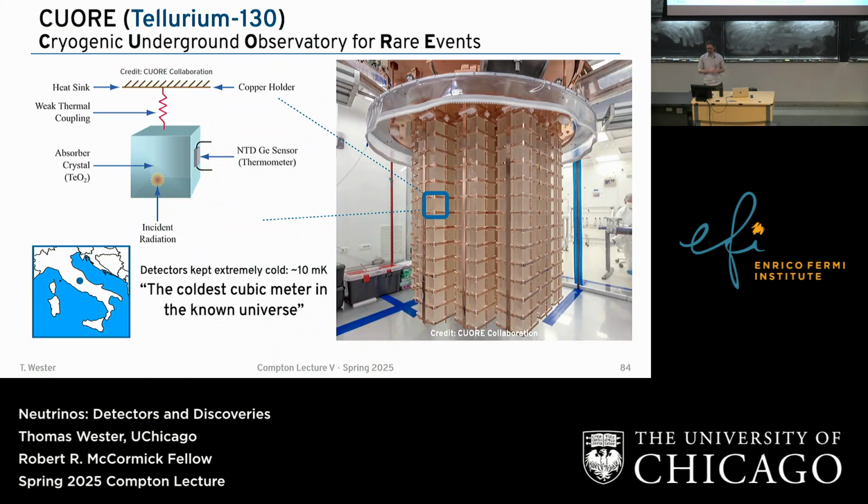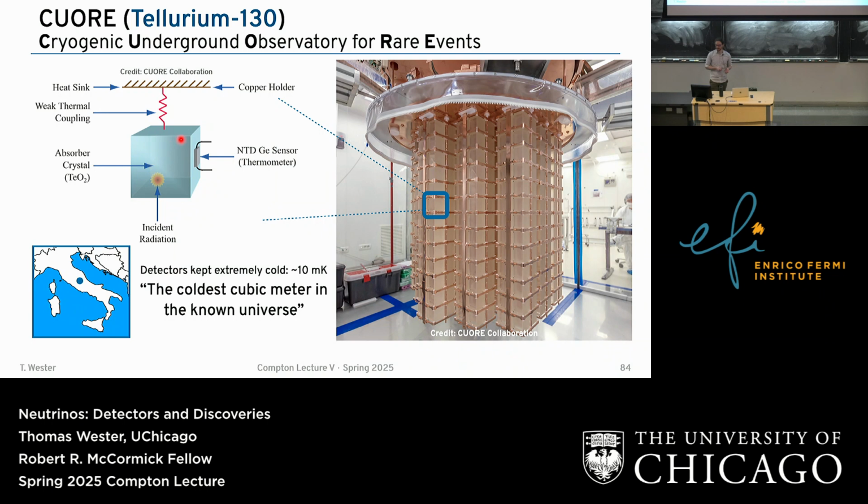The next one is tellurium-130. This is the Quarry experiment. And this is what I was talking about, kind of reading out tellurium can be a little bit slow, but it has some advantages. So each one of these blocks here that you see on the right is a copper enclosure that surrounds a tellurium crystal. And the way this works is that the tellurium crystal is coupled to the copper, and the copper serves as a heat bath.